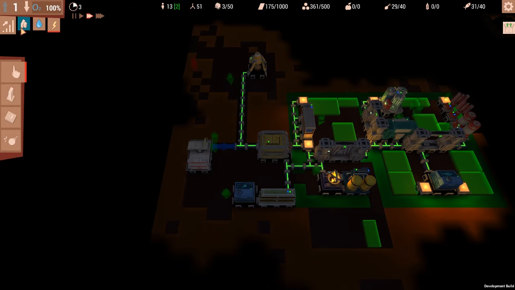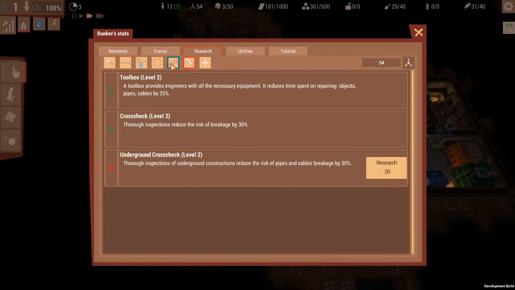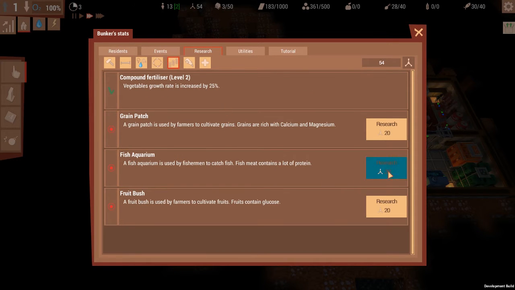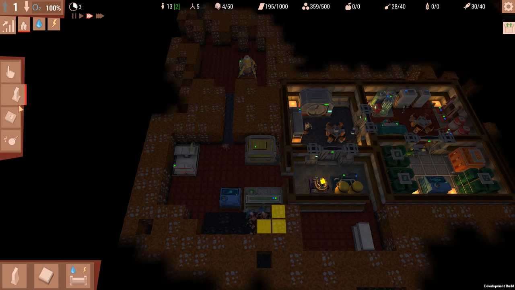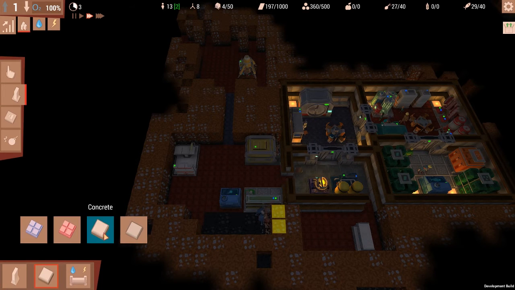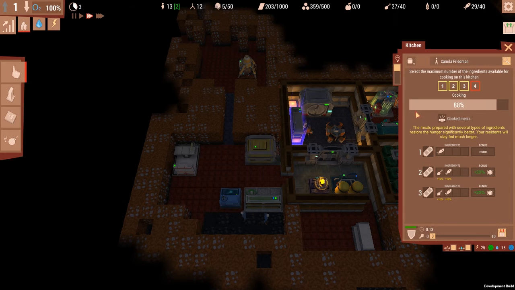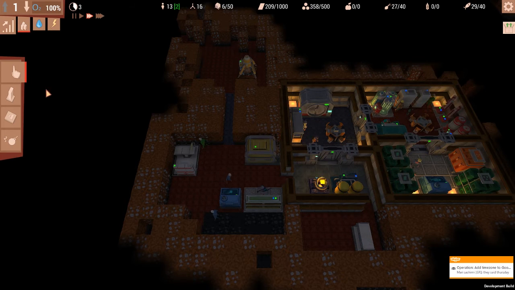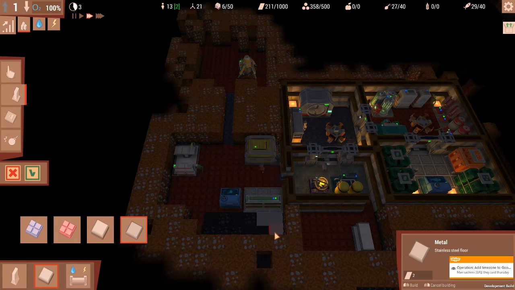So what I'm going to do is build a second set of vegetables there. Actually, I'll probably have enough research that I could get into another type of crop. Well, why don't we do fish, seeing as we're here? And max out fish. Well, not seeing as we're here, but seeing as we already have the capacity to carry it. Okay. Oh, right. Well, we're starting to increase that. Whatever, we'll be fine. So let's do floors, metal.